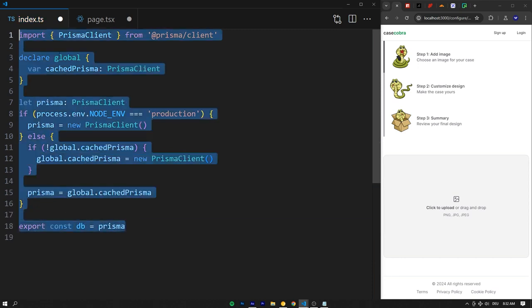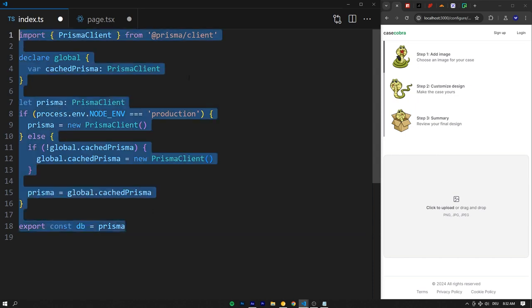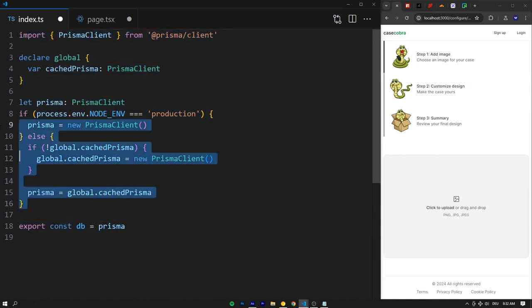Once you write this file once, no matter how many projects you do, this one, any other project, you can always just copy and paste this file. As easy as that, you write it once and then you never worry about it again. We're never going to touch this file again. We do this logic once just to prevent making too many clients, but that's kind of it, right? Technically, you don't even have to do this. You could always invoke a new PrismaClient if you want to, but really there's no need to, and I want to show you that and how to do it a bit better.